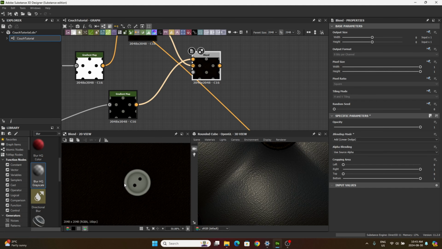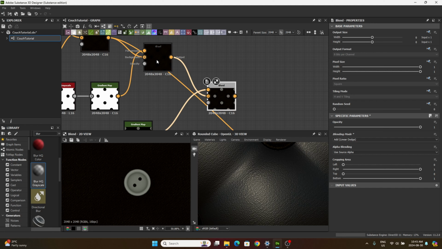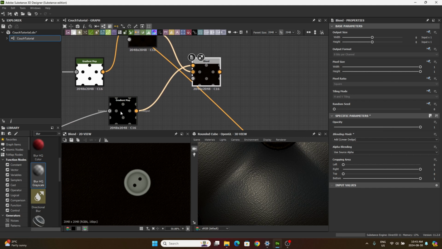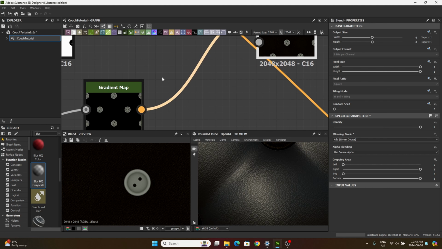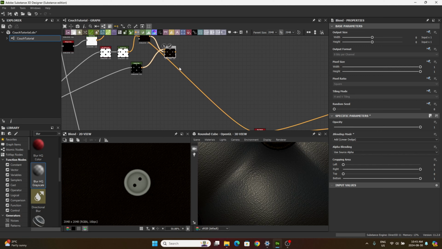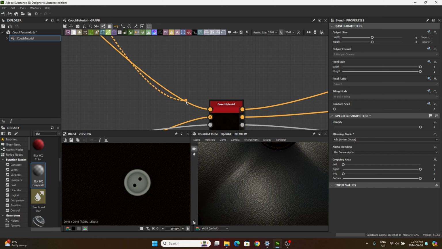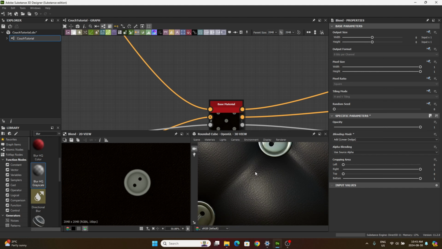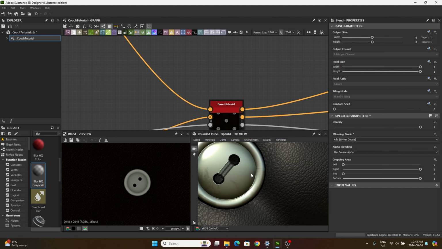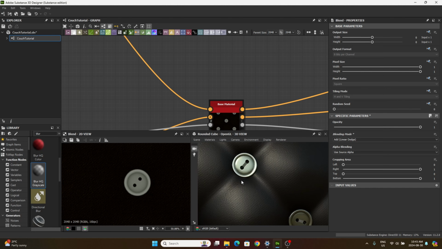There we go. So now we have our buttons properly masked out, and then we have our color applied to the surface of them. Then we can just take the output here and plug it into our base color, so we can start to see what those colors and those buttons are going to look like.